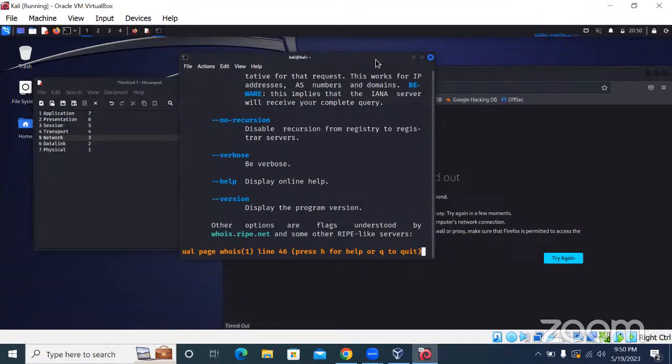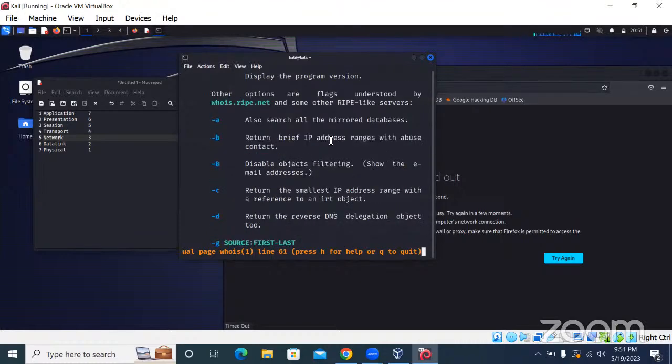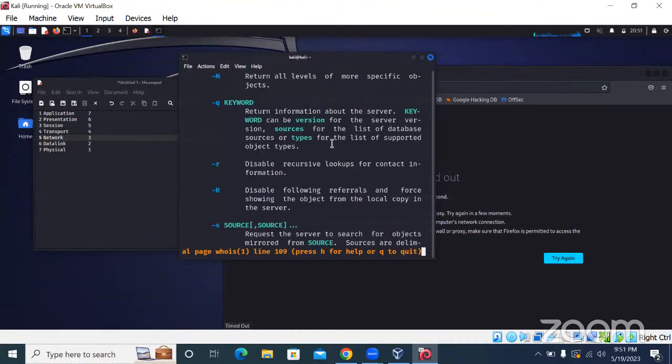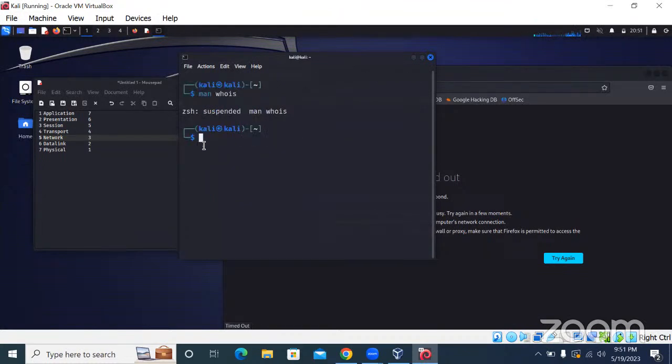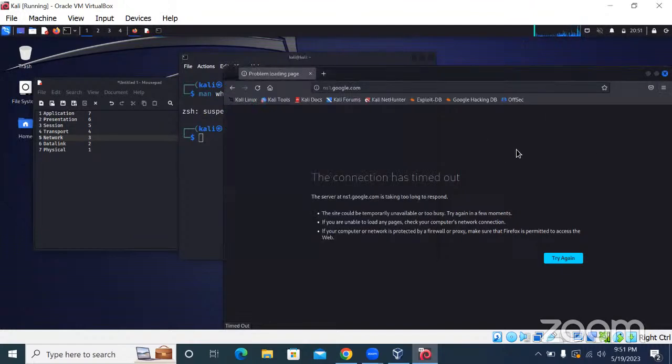And so what we are just doing now is we just launched our Linux machine, and we are looking at some of the tools in our Linux machine, right? So that is what we are actually doing now. So you can go ahead, man WHOIS on your Linux, and then look at it or play around with it, right?